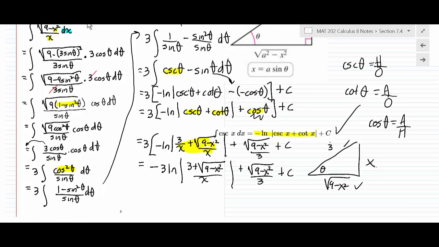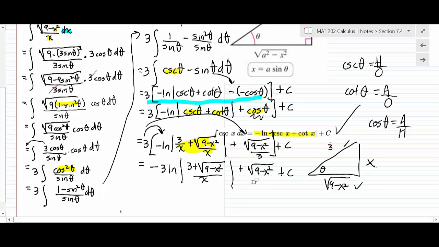So basically right here, that's your integral. Now I'm just multiplying everything by 3. I probably could have avoided that by going ahead and distributing the 3 right there. So anyway, distributive properties. You do that, you also do that, and that will cancel out the 3. So that 3 right there should not be there. Then you can write the answer that way. I'm just going to write the final answer as square root of 9 minus x squared minus 3 ln of this expression. You don't have to do that, but that's maybe a little cleaner way to write it.